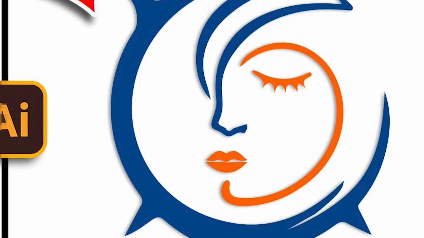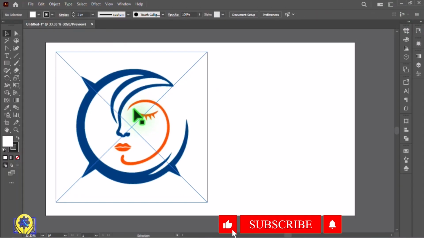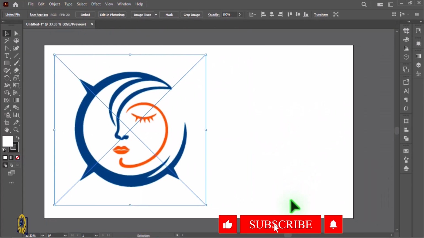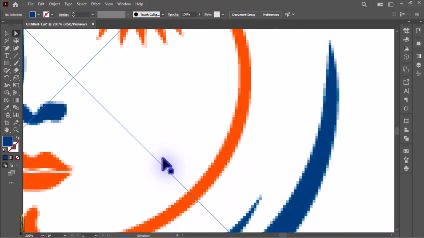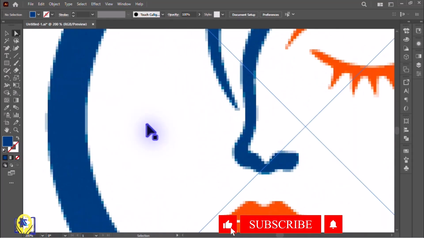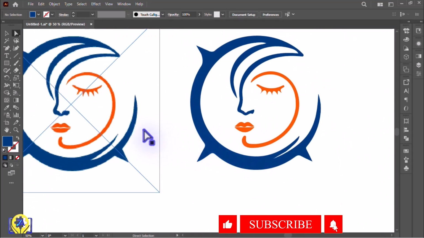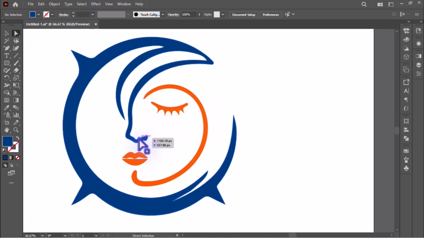So today Z Academy is presenting a brand new tutorial on how to trace a logo. It's super easy, easy peasy, and we will learn how to trace, how to color, and give it a shadow, and how to make this 3D-like mockup, which is very interesting. So let's get started.